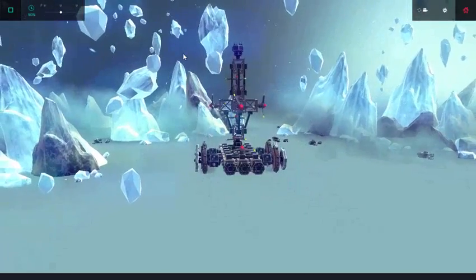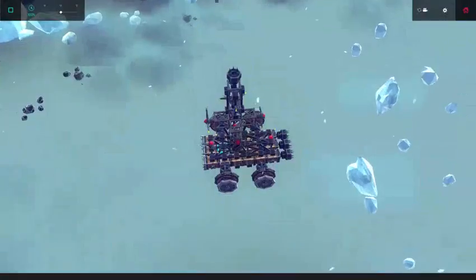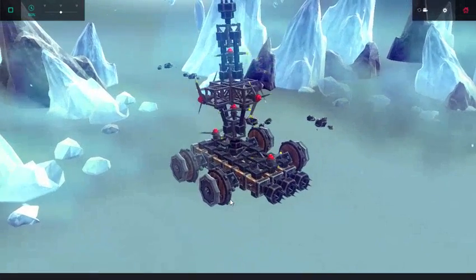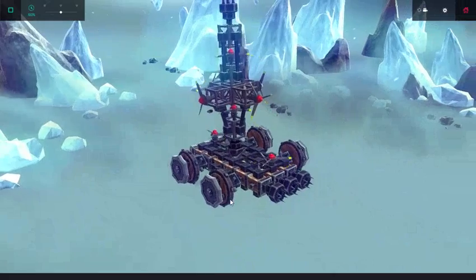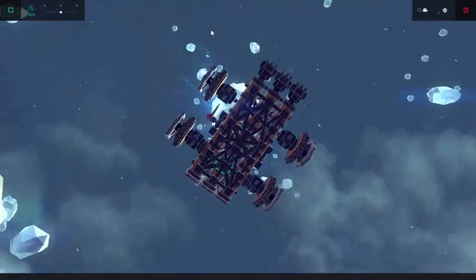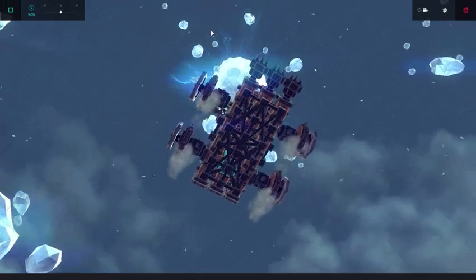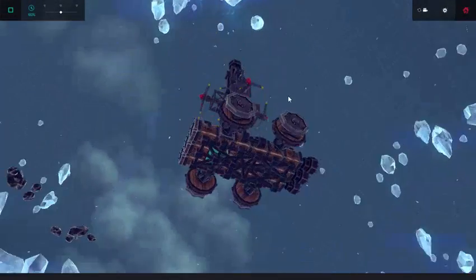Originally it was like a miniature dozer. Oh yeah, I need to press O. O is just to keep those things down so it doesn't tip over. And yes, I am definitely using the No Bounds mod to make these fans just a little bit more powerful. So it's kind of cheaty maybe, but it's still just trying to make an easy design.